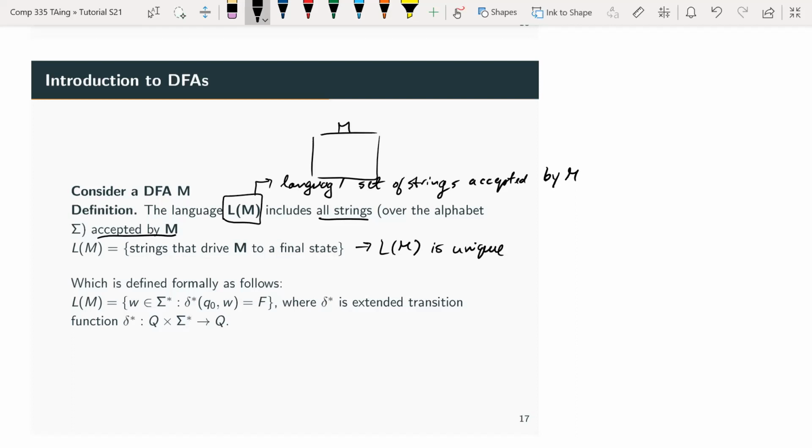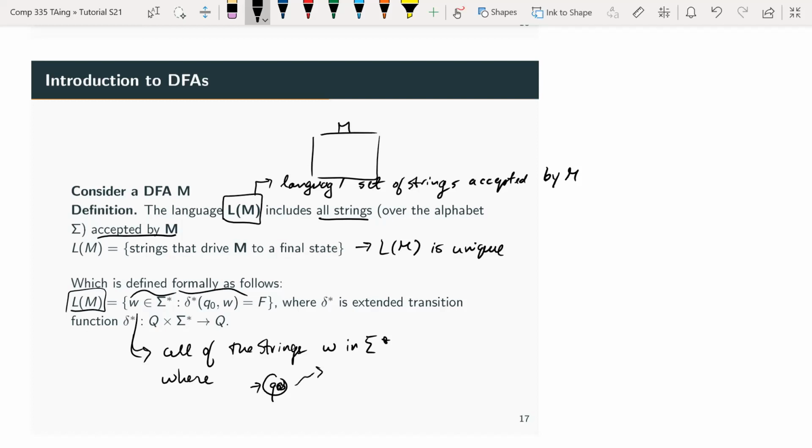And if we want to think of it in a more rigorous, more mathematical manner, we have this kind of very hard to read, very difficult to understand notation. But if we look at it a bit more carefully, it isn't that complicated. Really what it's saying is that another way of defining the language accepted by M, L of M, is to take all of the strings W in sigma star, so all of the strings in the set of all strings defined over the alphabet sigma, such that if you start at an initial state Q0, then there exists a path where you start at Q0, follow W, and end in a final state Qm.